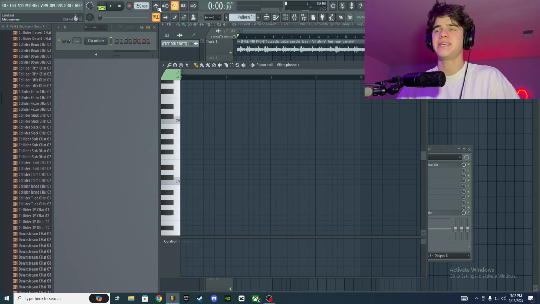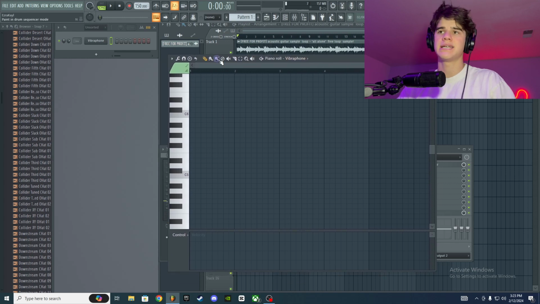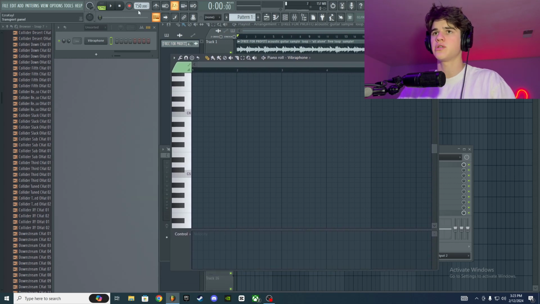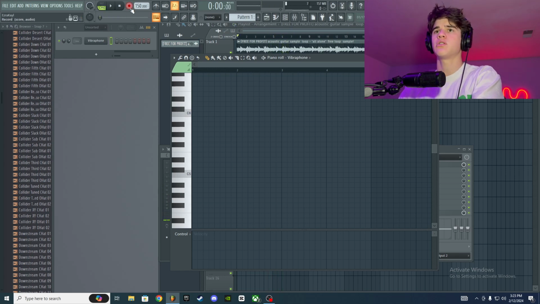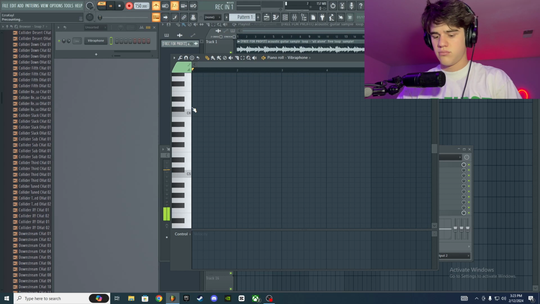The way I think of my melodies is I loop the main sample and then just kind of hum an idea in my head until I can kind of materialize it in here in the piano roll. So I'm going to do that. Okay, so I think I'm going to do something like that. So I'm actually going to record that. You can either use the piano roll to select your notes, or you can record with a MIDI keyboard like I am. Whatever suits you, but I'm going to do that right here.